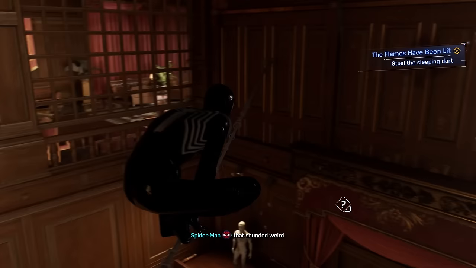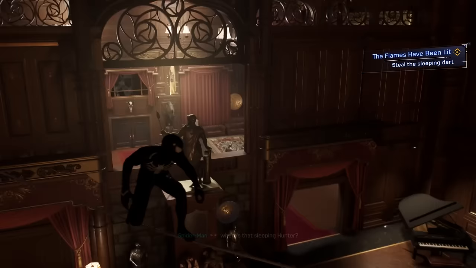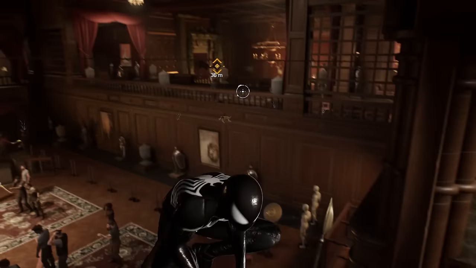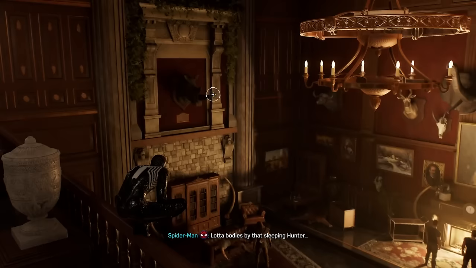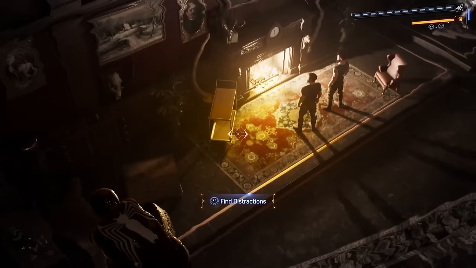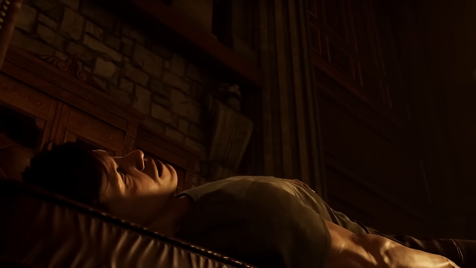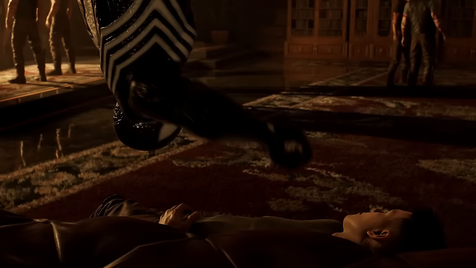Well, let's head back to where we were. Wait. I have to make a few minor adjustments to this meal. Where's that sleeping hunter? It was in a different room, right? Oh, over here. Okay. A lot of bodies by that sleeping hunter. All right. Maybe. Oh, this plant. Anyone hear that? Okay, there's one. Steel dart. Here we go. I'll be taking that. Hopefully, still has a little bit left in there. Our little secret.